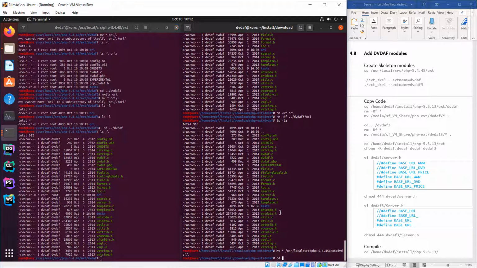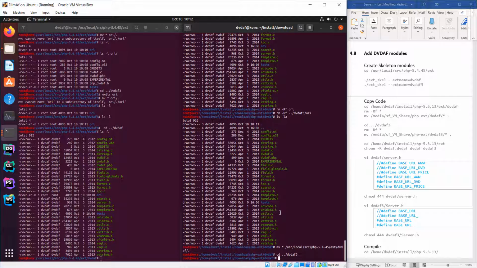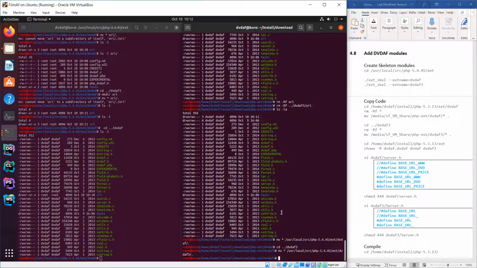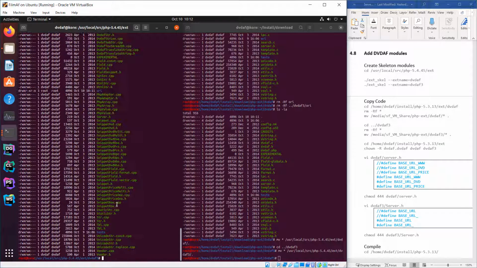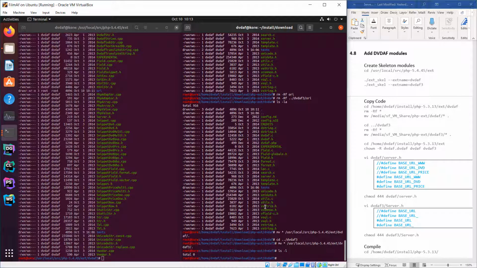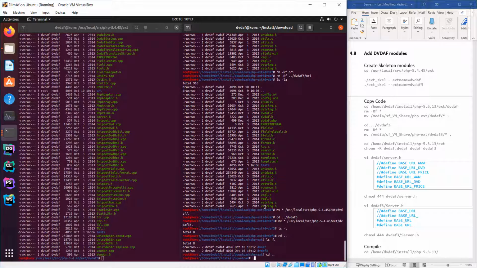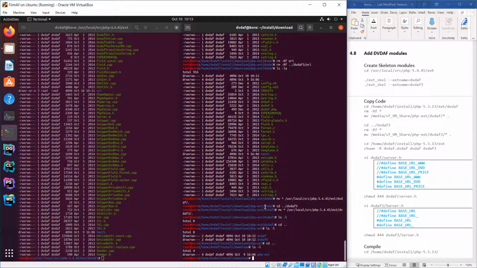And now over here, I'm going to do the same thing with DVDAF3. Move, the difference here is 3. And then when I go here to DVDAF3, everything got moved here, right? So that's empty, and so we're all done with that.